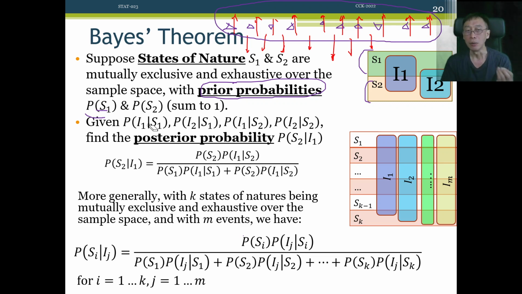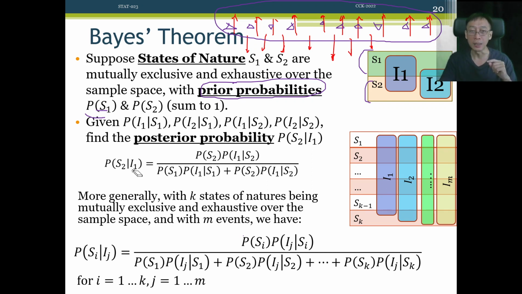Now, given these 6 numbers, those are the inputs. Bayes' theorem allows us to calculate the posterior probabilities, where posterior means after consulting this consultant. After hearing from the consultant, what is our new probability, so to speak? Now let's look at what that means first. Posterior means after consulting the consultant.